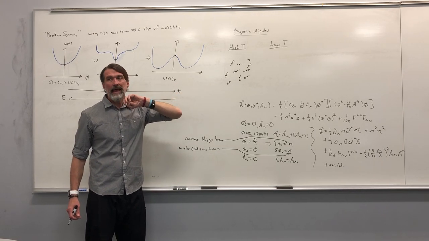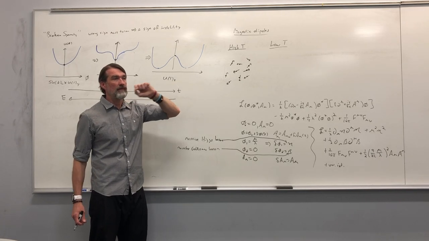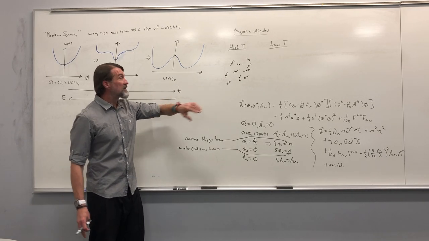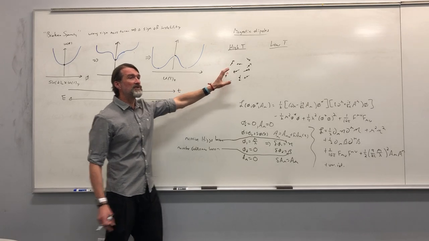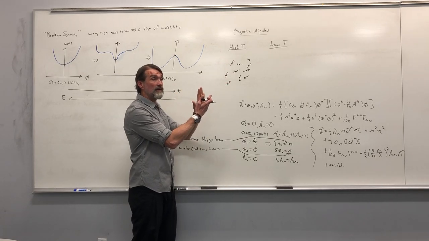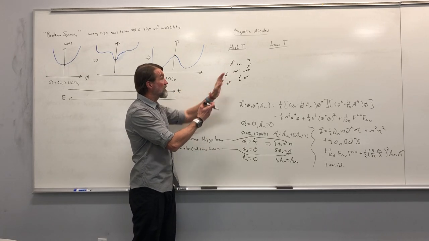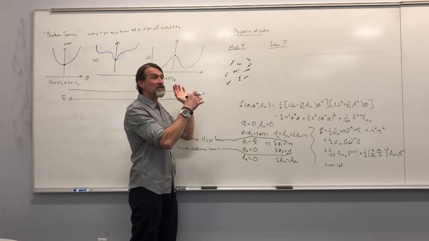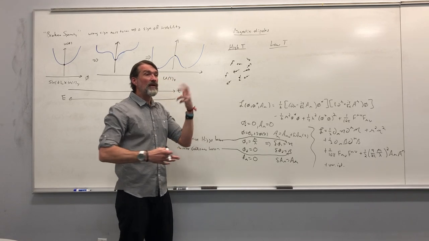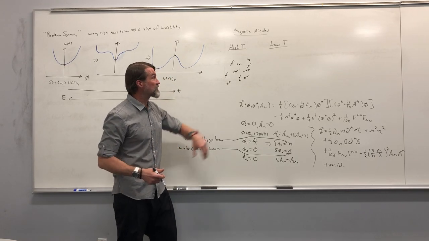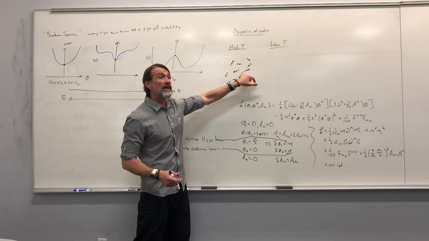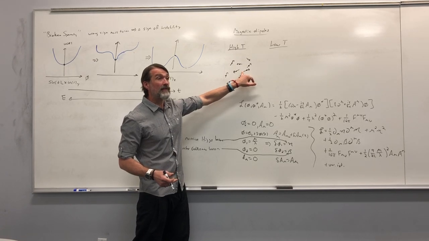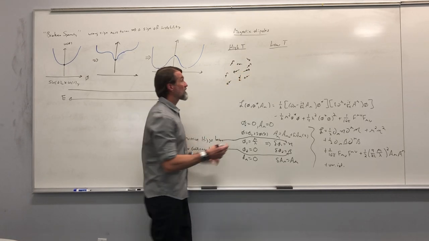What will eventually happen? They'll all align? Yes. Because basically this has so much thermal motion that their interaction through magnetism, their interaction is overwhelmed by their kinetic energy. They're wiggling so bad there's no alignment. But as you take that wiggling out of the story through lowering the temperature, eventually the interaction between them is going to take over and they're going to align. In fact, they're all going to align.